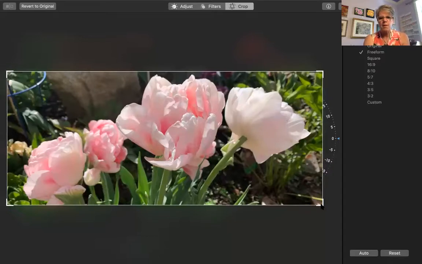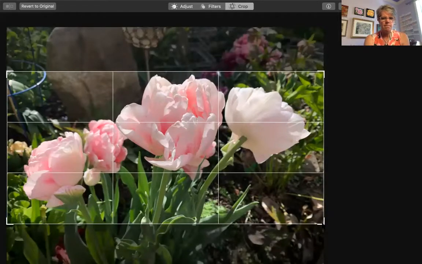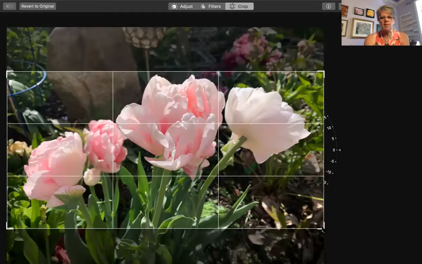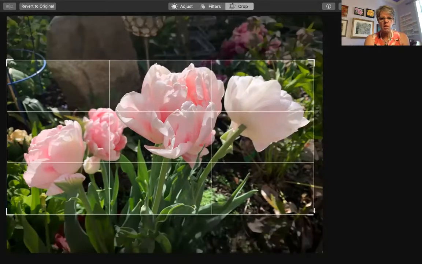So I am going to pull this down. I think this bright area over here is kind of necessary. It feels like that needs to be there. And then you have this beautiful arc coming up to these other petals. And I'm just gonna pull that in a little bit.